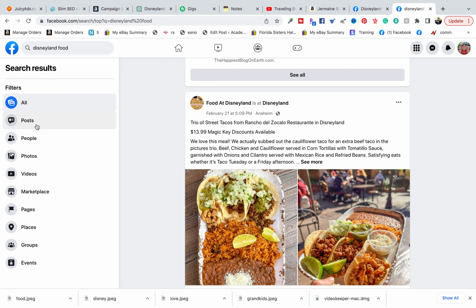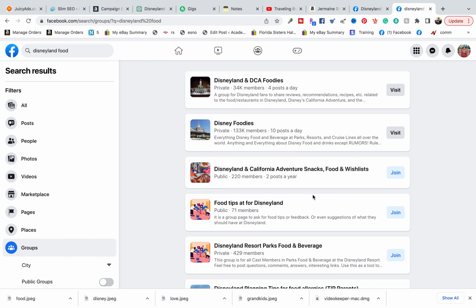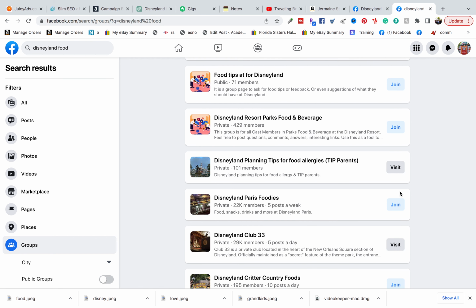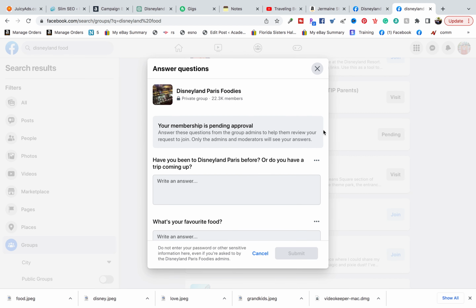But again, a lot of these groups you won't be able to join for the simple fact that it's a page, but focus on the ones that you can, okay? And they're always going to say join, join, join. Disneyland Paris foodies. So Disneyland is Disneyland. Doesn't matter if it's Paris.